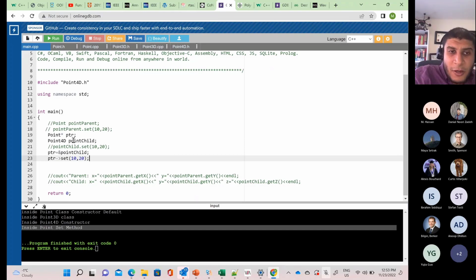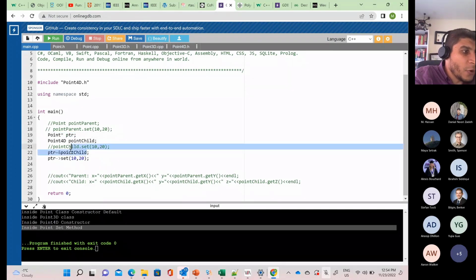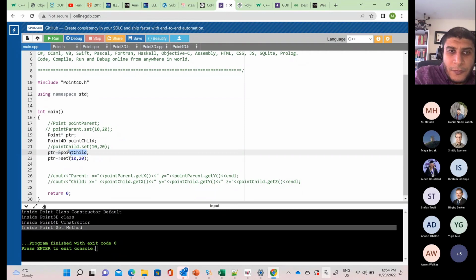So simply the compiler, the way it determines it, it will always use the pointer type, not the type of the object that it is pointing to. And here, because I define this pointer of type parent, right? In that case, it will always use the point one or the parent one, regardless really of the type of the object that it is pointing to. But this is basically static binding or early binding. The compiler knows this statically.